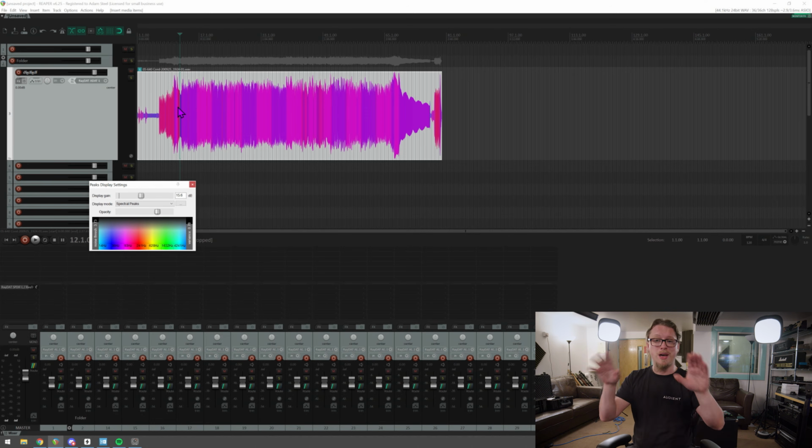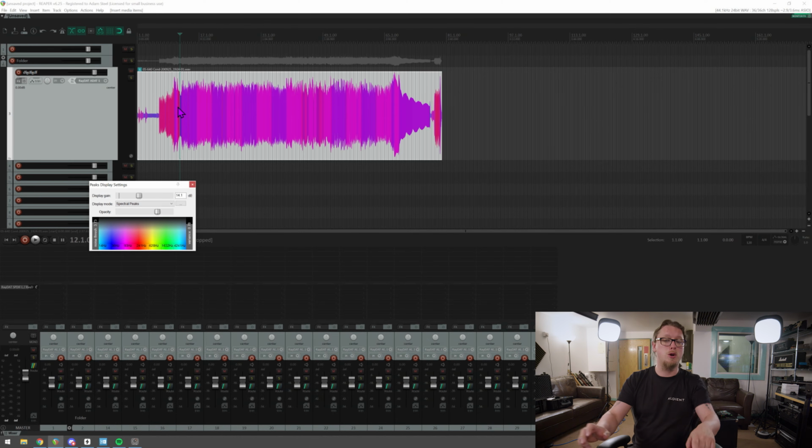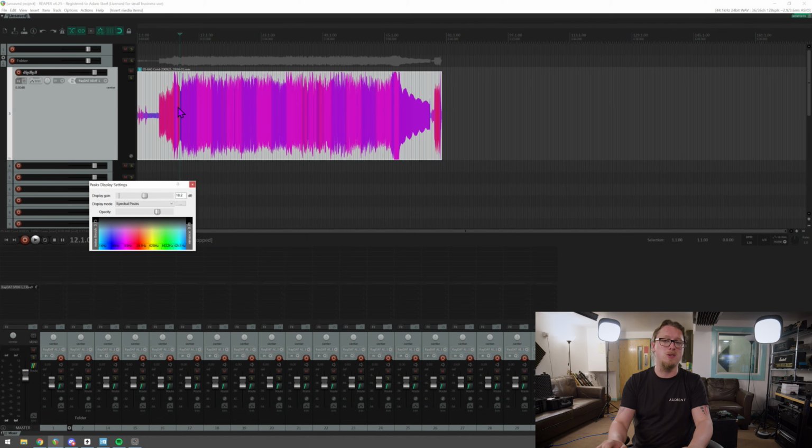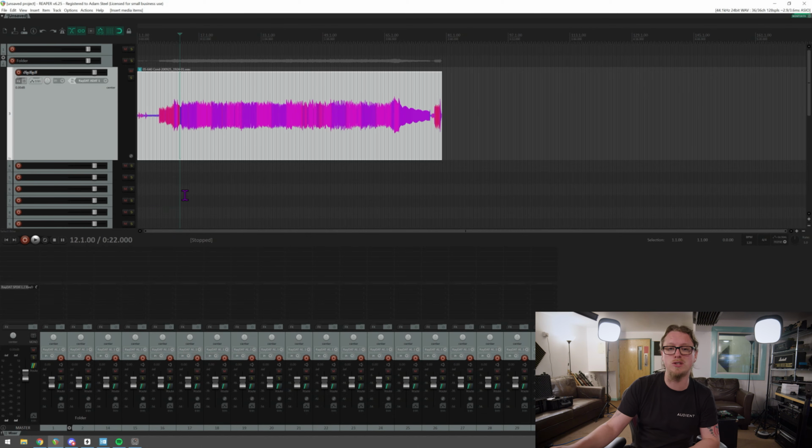The shortcut to that, if you're doing that in the middle of a project, is hold Shift and then just the up and the down arrows will do that for all your tracks. So they look bigger, but they don't sound bigger, which means you can have quite quiet things in your track and you can see them enough to be aware they're there, to edit them properly and not cause yourself all sorts of headaches.